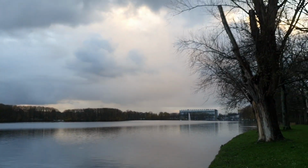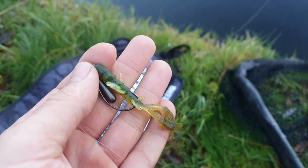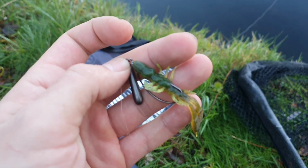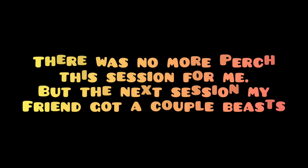Light is dropping now, so you never know. Might be in for some more fish. This is what did the trick, if it'll focus. Little Naze creature on a 5 gram Jika rig. Focus on this phone. I need to get a new phone, it's all over the place. Dragging it. Let's see if we can get any more.